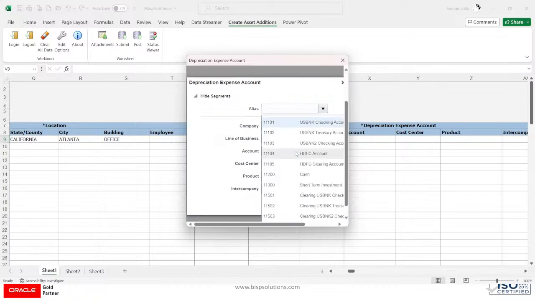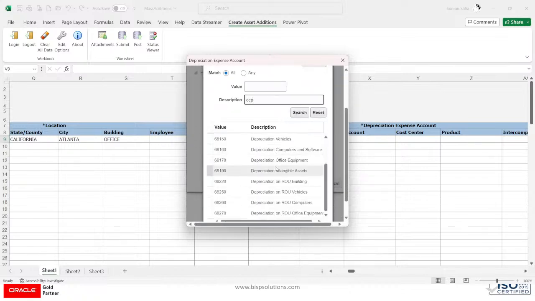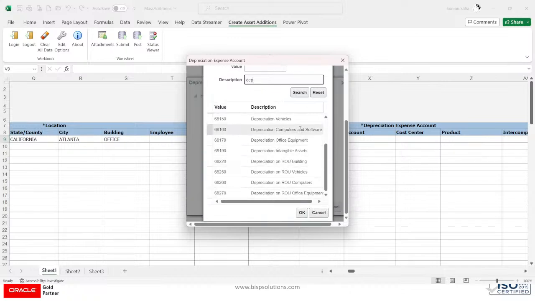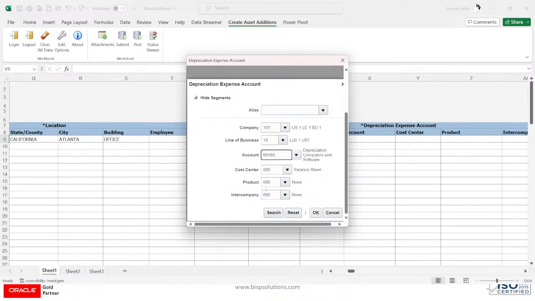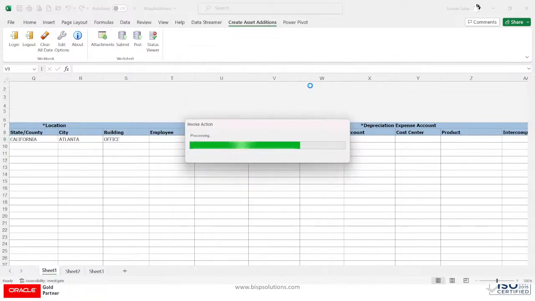Let me select that from search with DP, depreciation, and depreciation on computer and software, right? So select that. It will be an expense account. Depreciation will be grouped under expenses. That will affect our income statement, right? So that is the expense account.